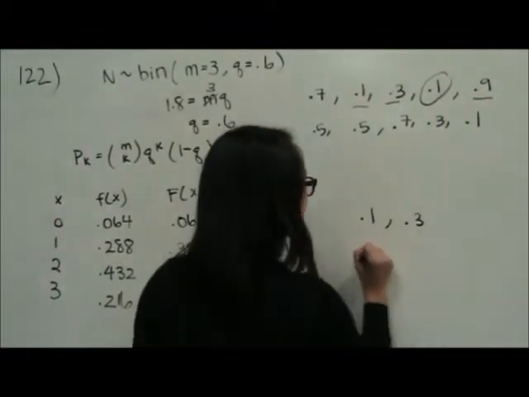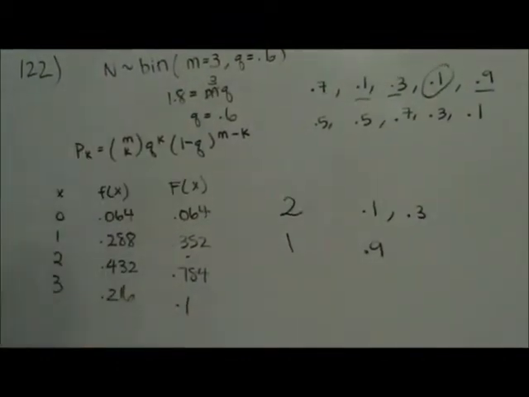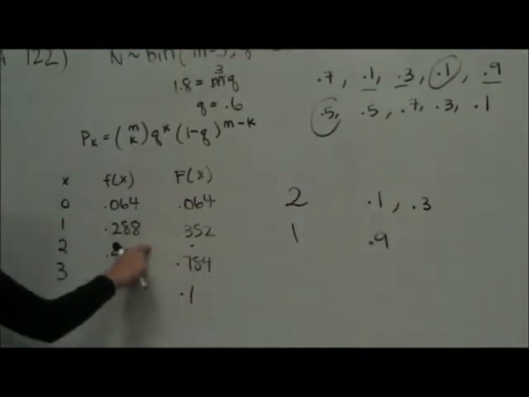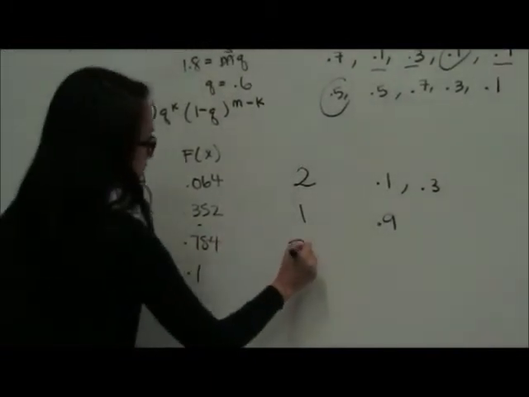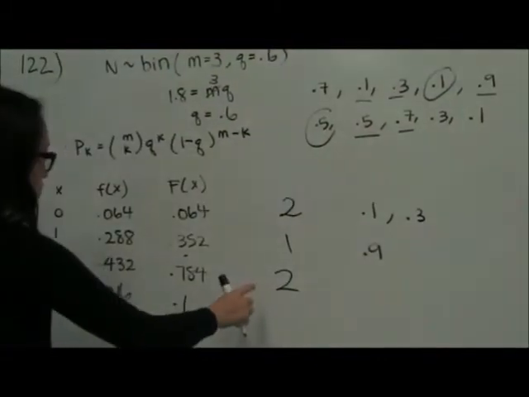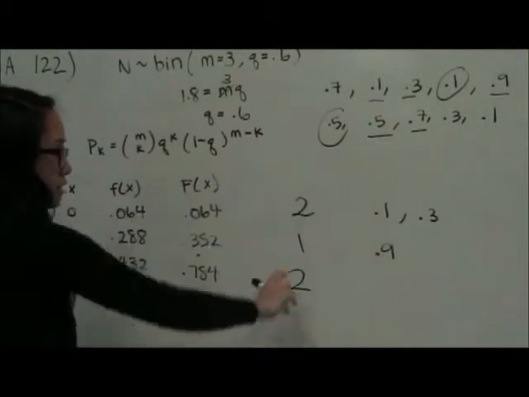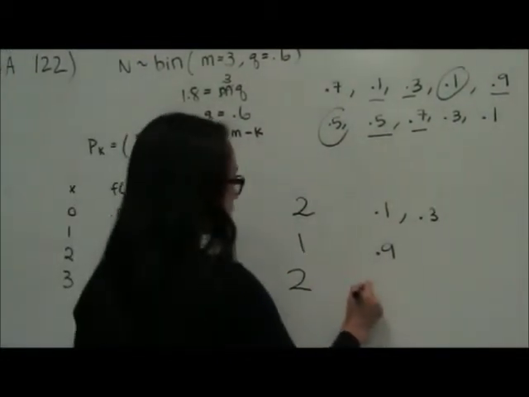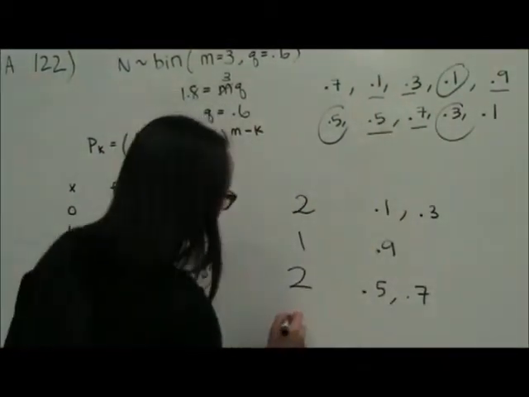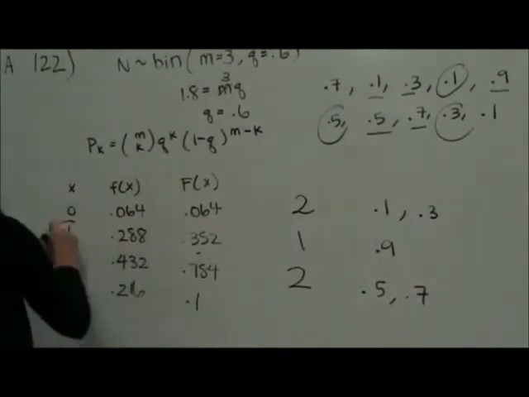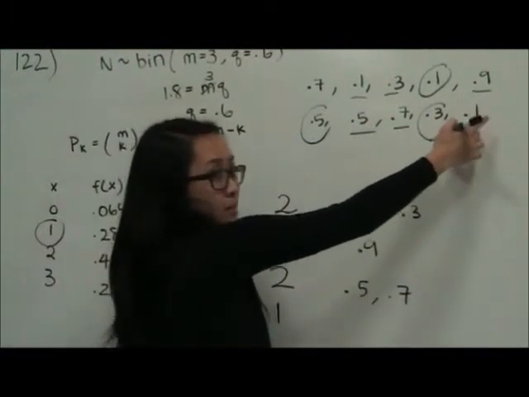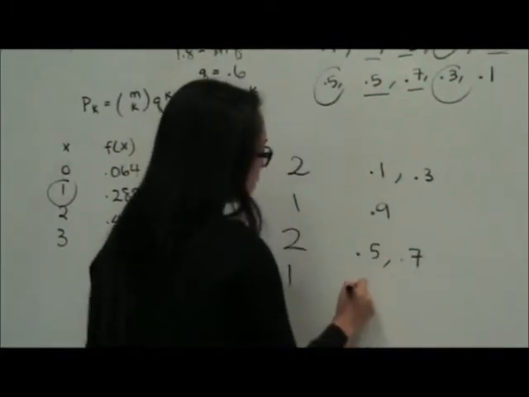That means that 0.9 is going to be used to simulate the severity of this one claim. And then the next number you can use is 0.5. 0.5 is again in between these, so it's going to be another 2. And so these 2 are going to go with the severities of this third year. So here's 0.5 and 0.7, and then lastly we have 0.3, which is right here, so that means there was one claim, and perfectly we have one extra pseudo-random sequence number to use to simulate the amount for this.